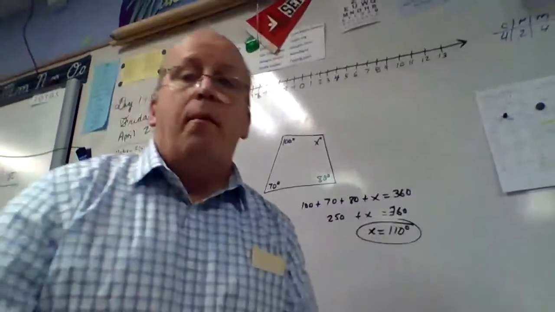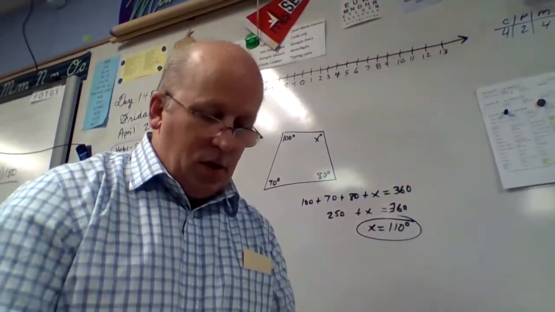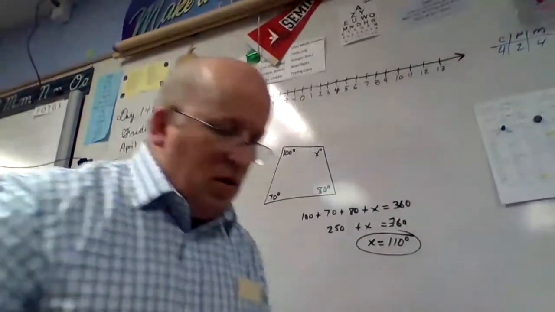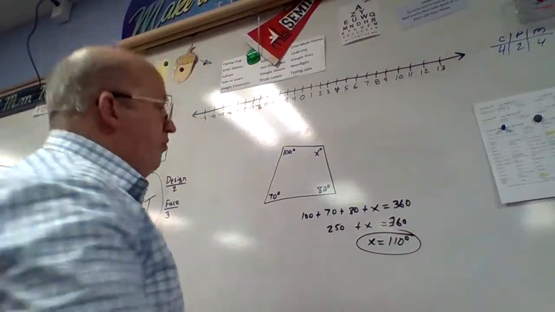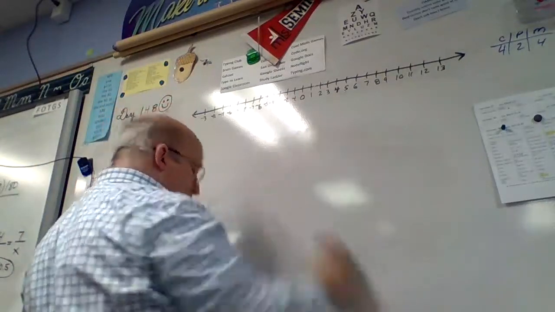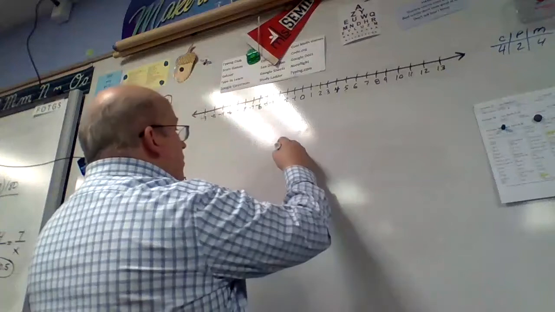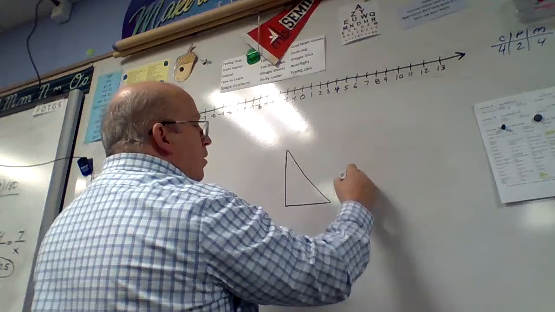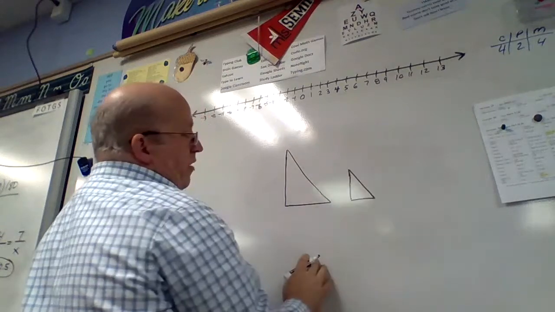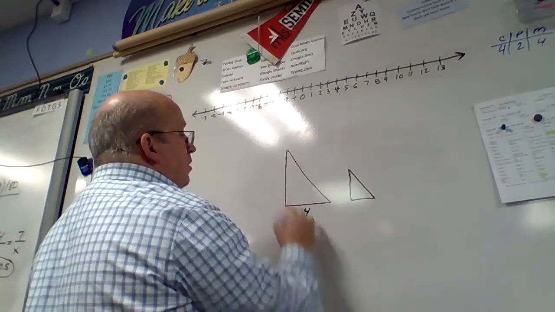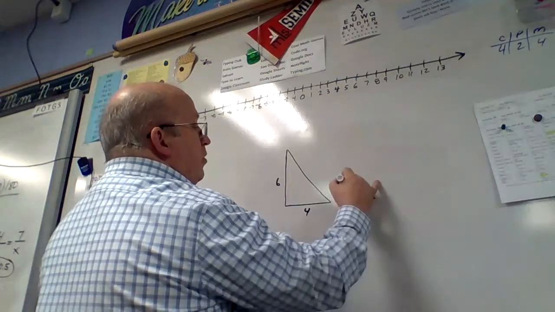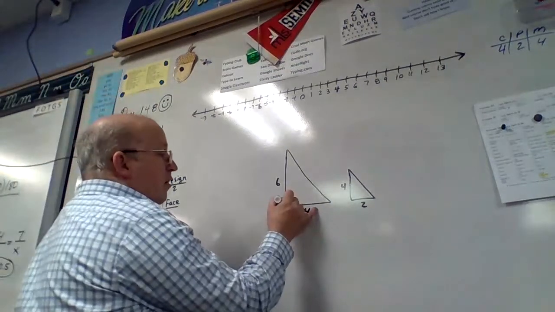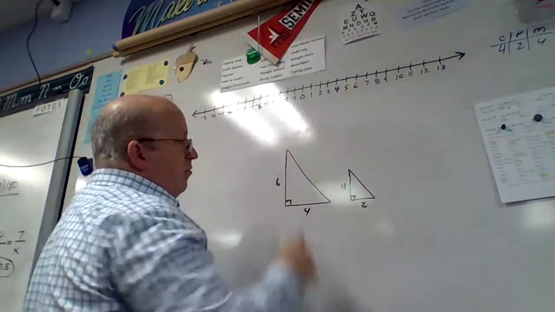Okay, let's go to the back side. Uh-oh. How do you determine if two figures are similar? Well, let's imagine we have these two triangles. And these two triangles have the following measurements: 4, 6, 2, 4. And somebody said, hey, are those similar triangles if we've got these measurements listed here?